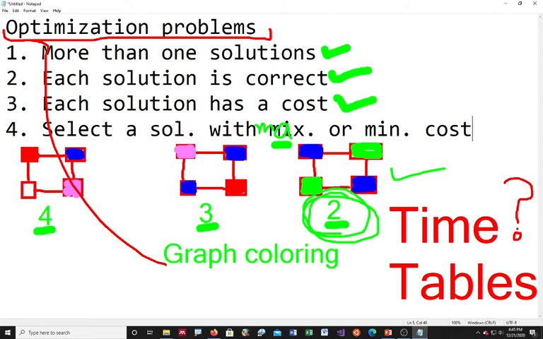And the cost in terms of a timetable will maybe be the number of clashes. For example, one timetable has 20 clashes, the other timetable has 3 clashes, the other timetable has 2 clashes, right? So the one with the minimum clashes will be the better timetable. So the timetabling problem is also among the optimization problems, right?